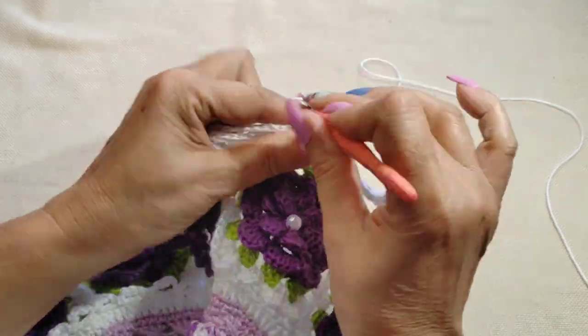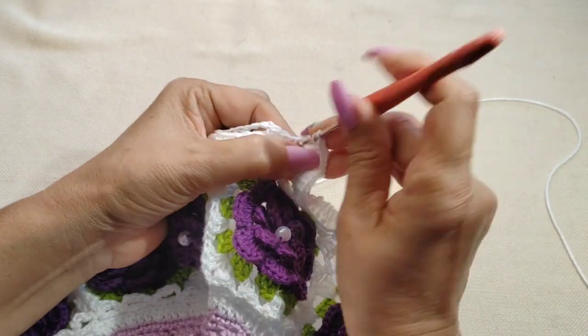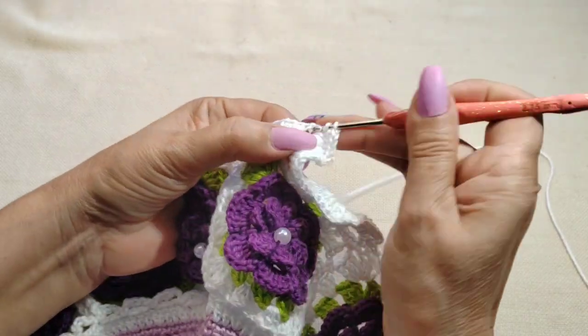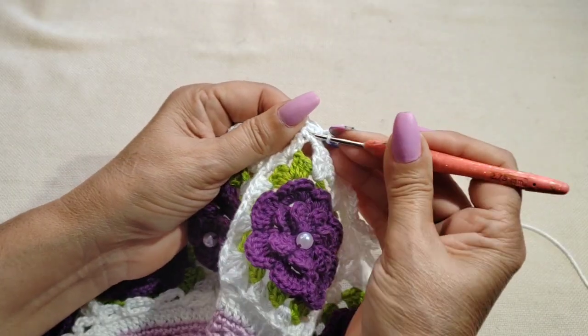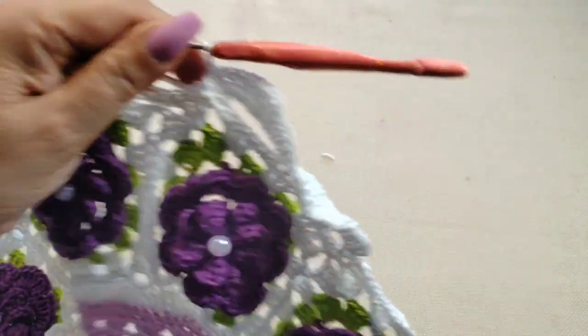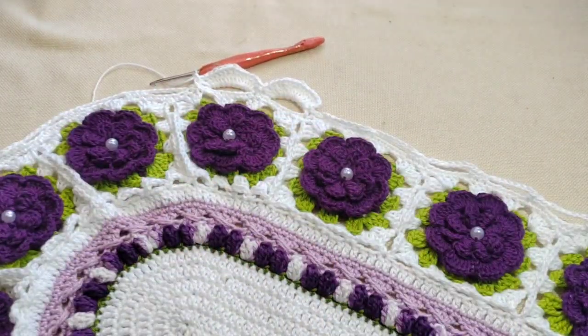So 3, 4, 5, 6, and 7. We have that single right below it, front post single. And this is how we're going to do all the way around. Okay, so I'll meet you at the end.